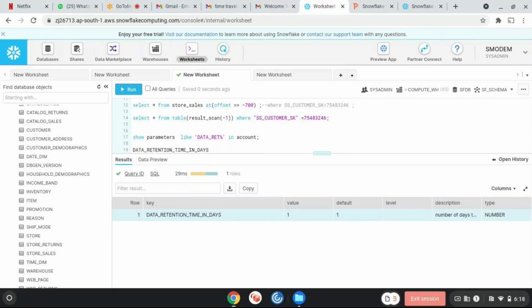By default it is one, and if you want to change it to 10 days, then whenever you create a database, schema or table, by default it becomes 10 days. So you can modify this parameter whenever you're creating a database or schema, or if you have account admin privilege, you can go and change this particular parameter to 7 days. So the entire account, whenever you create objects, will by default have 7 days. Okay.